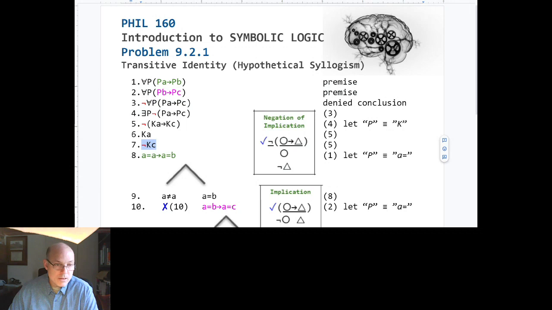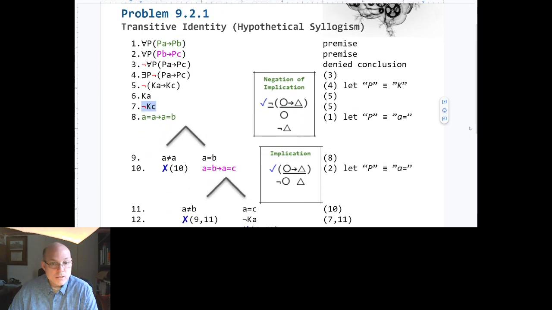And then the next step we're going to take is to instantiate line 1. In this case, we're going to use the example at the top of page 127, where we denote the instance of the predicate variable P by the expression A equals.